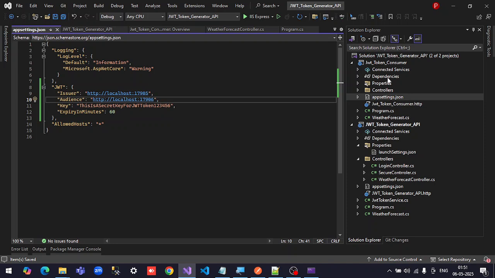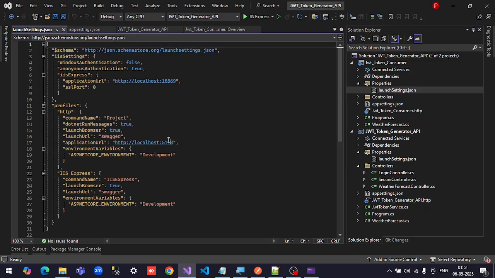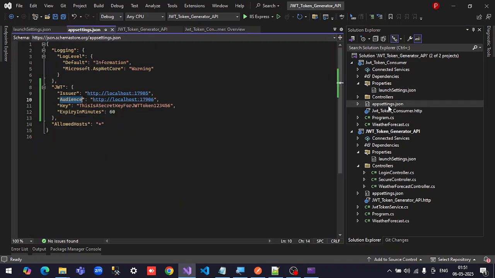This is the audience, the receiver, the consumer application. So in the consumer application I will mention 17906, the port number, right? So let's open 17906.